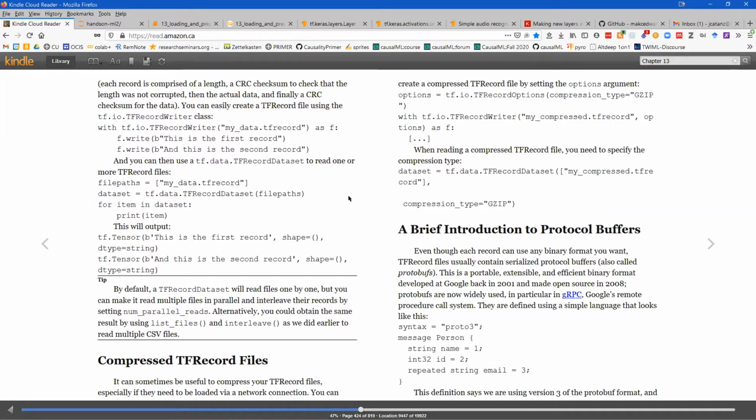So far, pretty straightforward, but there's a lot of methods that you have to be aware of that are needed to be able to do this stuff: tf.io.TFRecordWriter, tf.io.TFRecordOptions, and the other one, tf.data.TFRecordDataset, in order to read stuff. So there's 3 commands you have to be aware of here.